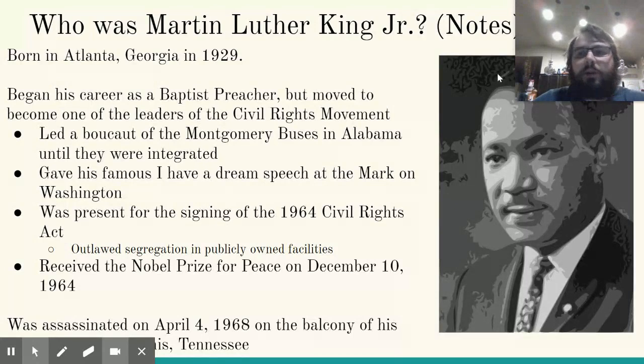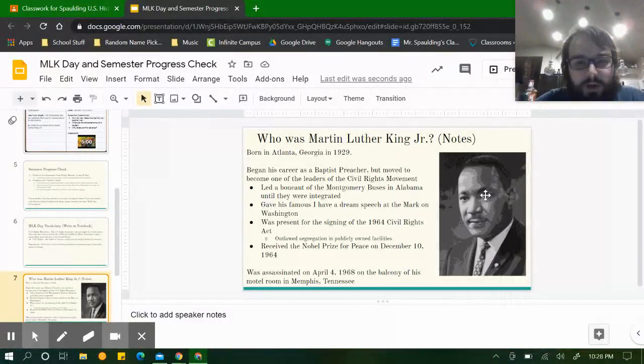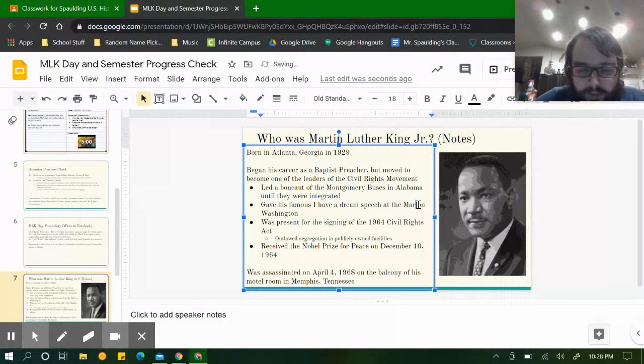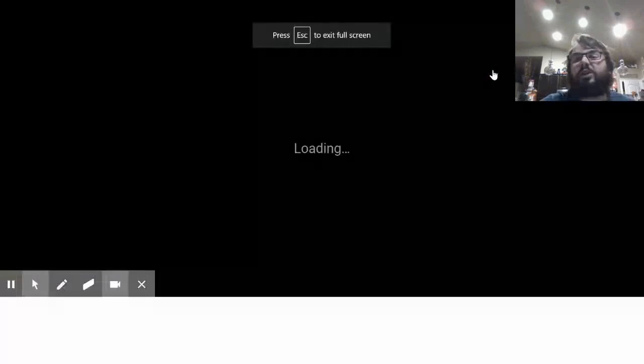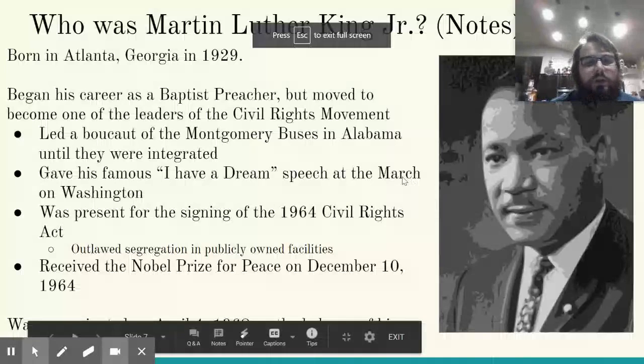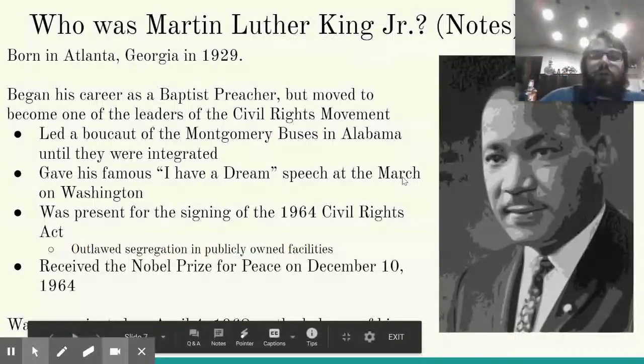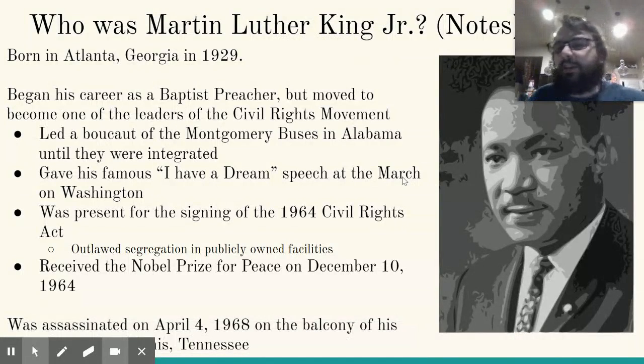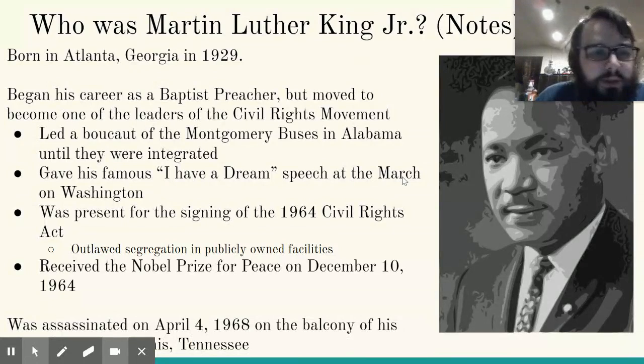And that went on for a little bit until finally they agreed to integrate the buses, meaning allow people to sit wherever they wanted. Two, he gave his famous I Have a Dream speech at the March on Washington, which you guys are going to read today. Don't worry, it's not very long. It's like 4 pages.